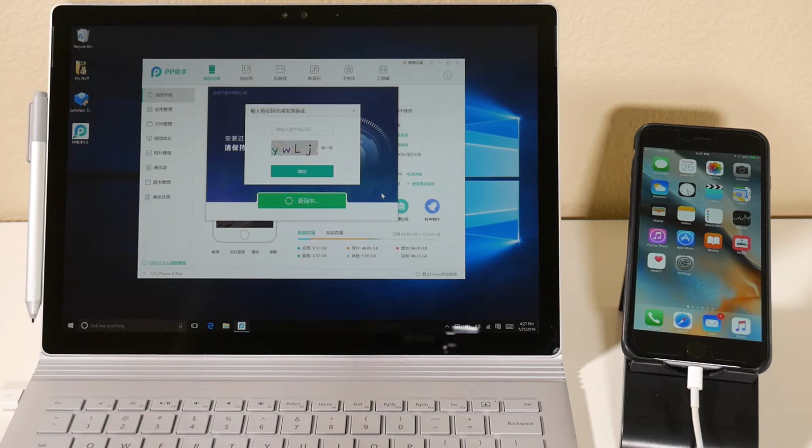If you guys get a CAPTCHA, then go ahead and just enter the text that you see on the screen. It's pretty simple. I'm not sure why they do this, but it's probably for some kind of security reason. So don't worry about it. Just put in the letters that you see on screen and then click the green button with the Chinese text on it.